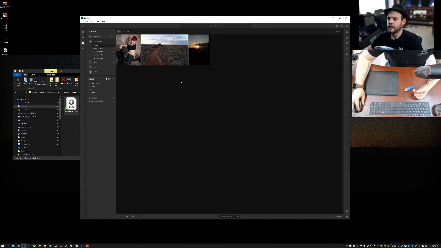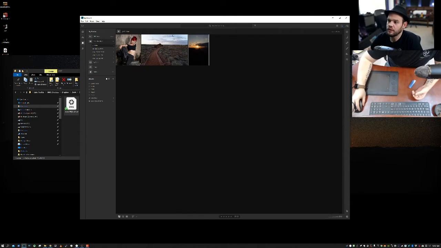Now, what we've got here is a road type situation from the Southwest. Here's a picture of the Grand Canyon that you can barely see. And then here's a picture of Zoe, a model from New England that works with us a lot. And maybe we can see about bringing out some more detail from that photo.